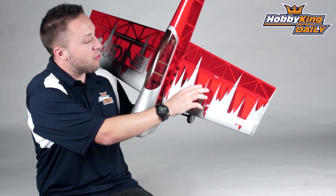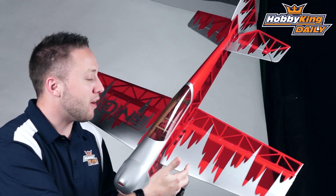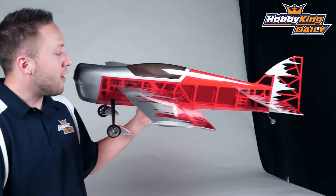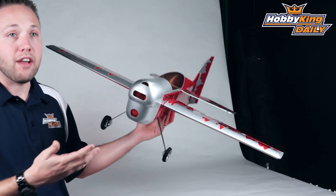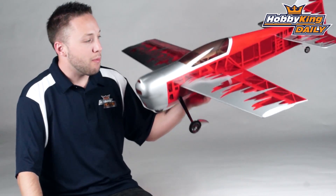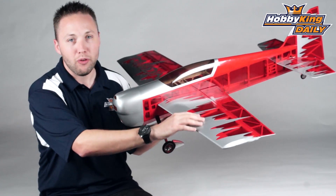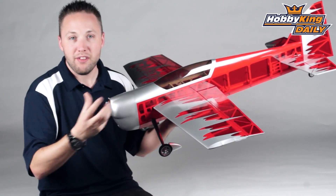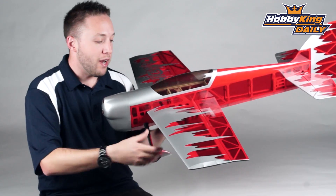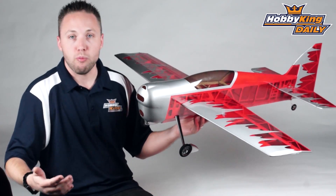You can see here they've got see-through covering. It's a pretty traditional or common type of 3D airplane scheme that you would see. So just overall, very neat look. The build quality is excellent on this — very, very nice and extremely lightweight. And that's what I mean with a bit of a modern twist: they're using the newer style of building, which is just really minimalistic as far as the use of the ply in the build, and it makes the model very, very light. So it's excellent for 3D flying and great for sport flying as well.